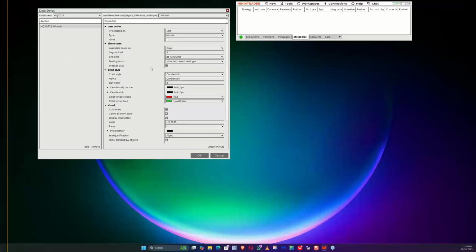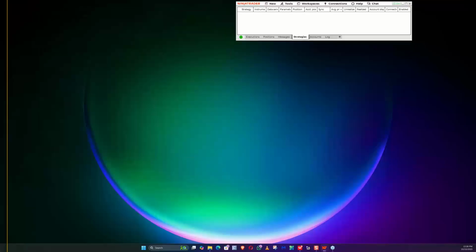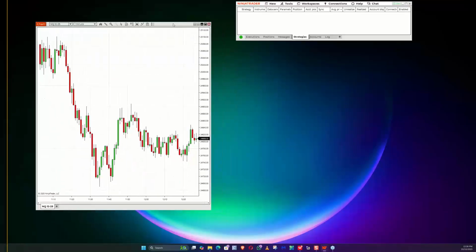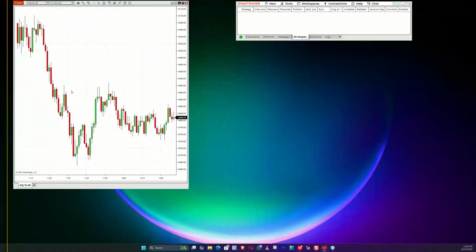The only thing that we worry about is the amount of days to load, no more than 5, so you don't load your NinjaTrader with too much data and slow down the computer by loading too much information. I actually like 3 days of data, and believe it or not, that's the only thing I have to change, if at all. I just okay it, and I've got my first chart on the screen for the NQ. The NQ is 1225 right now. That's the current symbol we're trading.